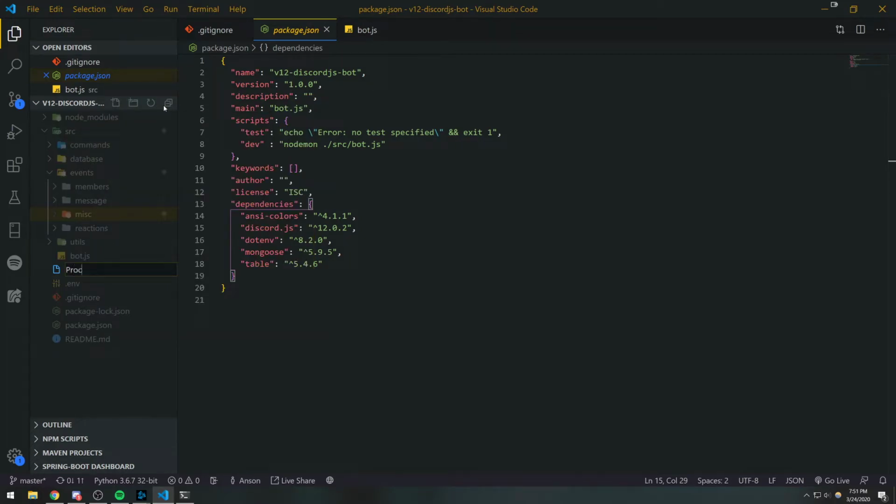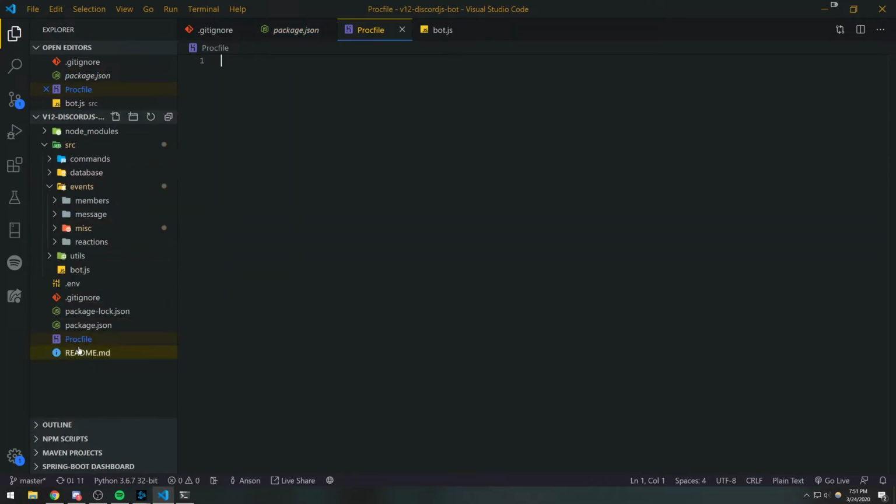set up a Procfile. This file is just a simple file. You need to make sure it's capital P and then the rest is lowercase, Procfile. Make sure there's no extension, so you can't have it as .txt or .js. Like if I do .txt, it's probably gonna give you some issues. I know in the past it's given a lot of people issues, but inside here it's just gonna be a one-line command.